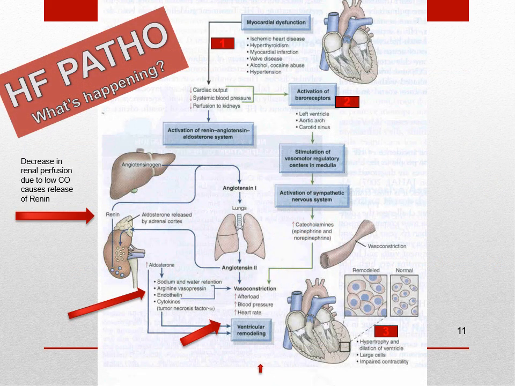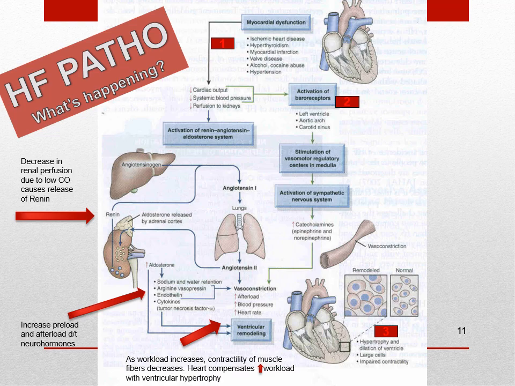So what happens in heart failure? As you can see here, there are several things. You have the decrease in the renal perfusion. So then, of course, the body has a compensatory mechanism. That's the way God made you. So you have the renin because it's going to help try to preserve that volume. So basically what ends up happening is you're going to increase the preload and the afterload because the hormonal system has kicked in, saying, hey, I don't have enough volume here because the heart's not pumping efficiently. So I'm going to preserve the fluid that I can. I'm going to see if I can get the heart to pump better.